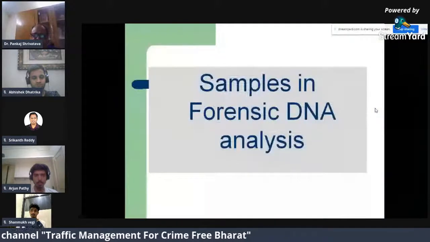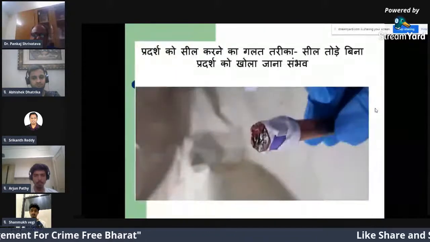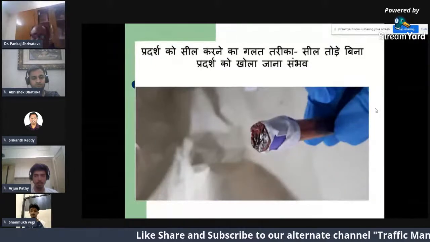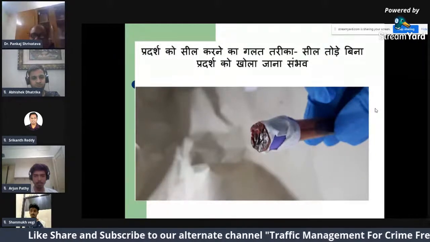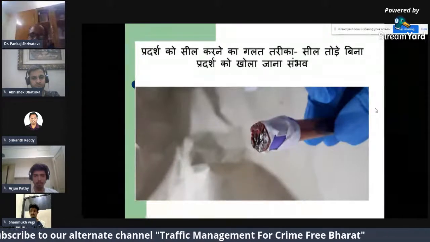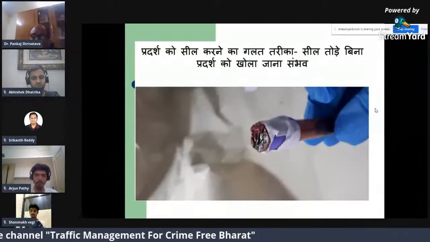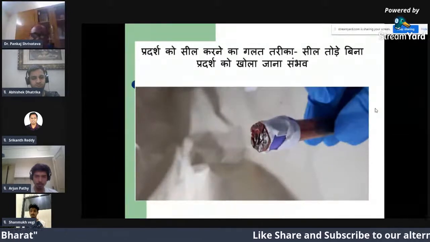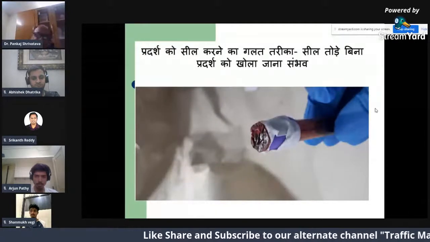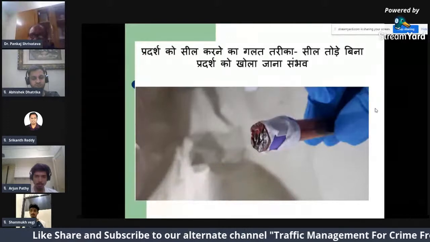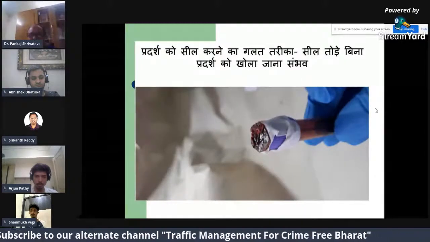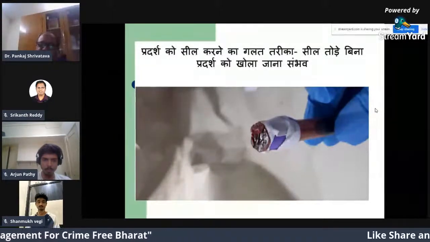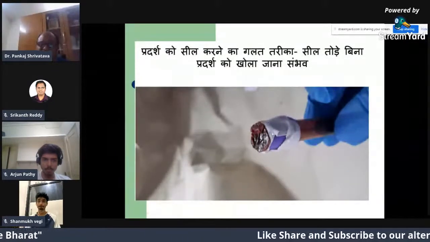So these are different samples which are deposited in the forensic laboratory, और कई बार गलत भी होता है. जैसे आप ये देखिए, this article is said to be sealed, but it is not sealed, और इस तरीके के आर्टिकल्स को हम लोग रिजेक्ट करते हैं, क्योंकि सैंपल में सील कहाँ पे है ये बहुत इंपॉर्टेंट है. सैंपल में सील ऐसी जगह पे होनी चाहिए जहां पर उसको खोले बिना निकाला जाना प्रदर्श को संभव नहीं है. ऐसी सील का होने का कोई मतलब नहीं है.